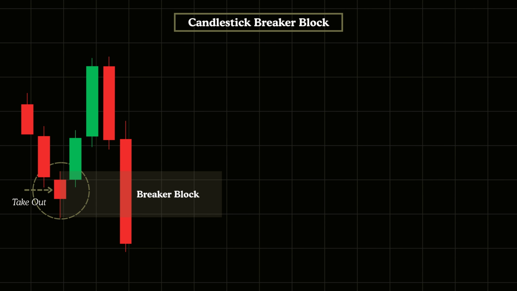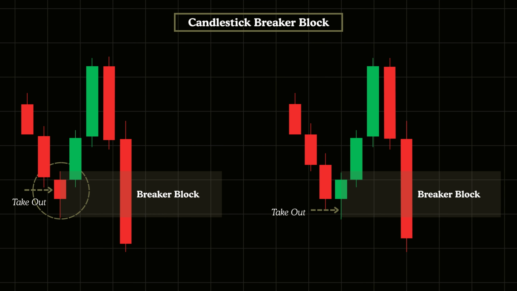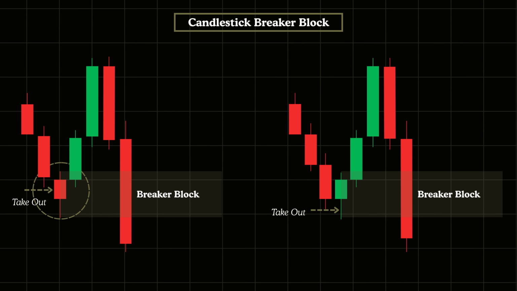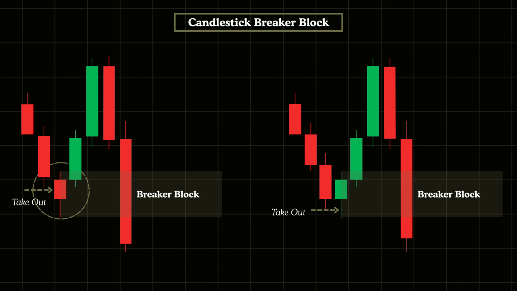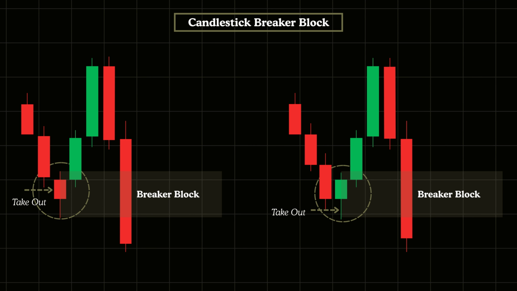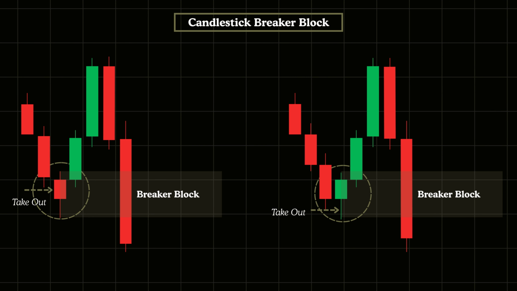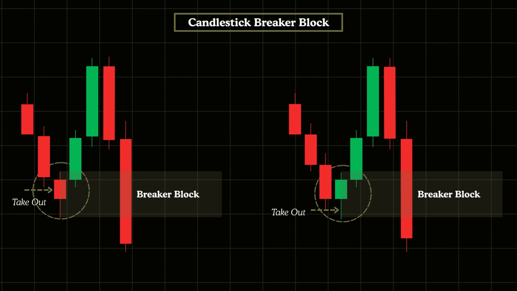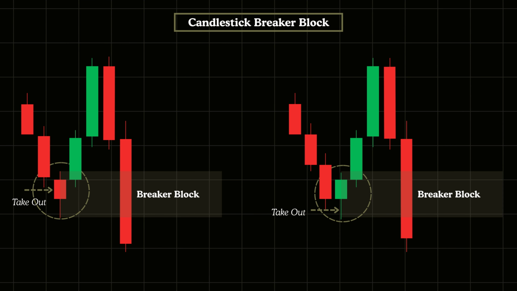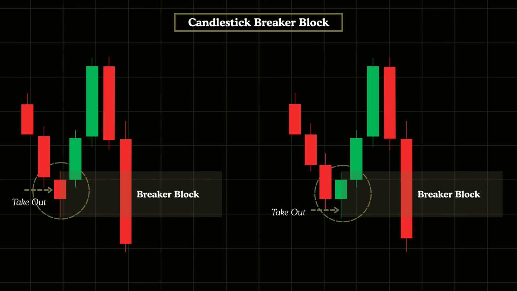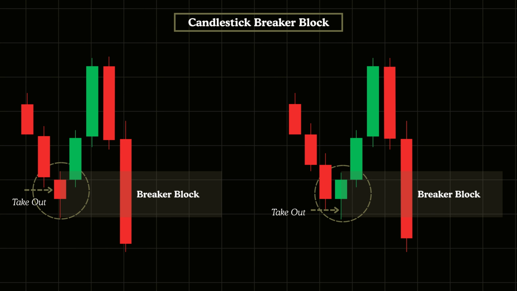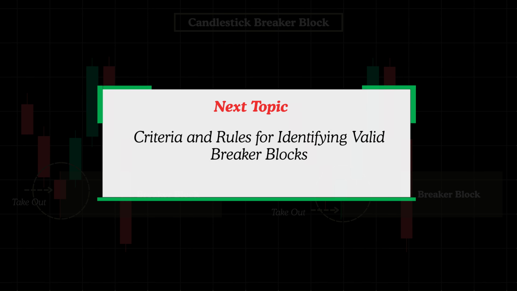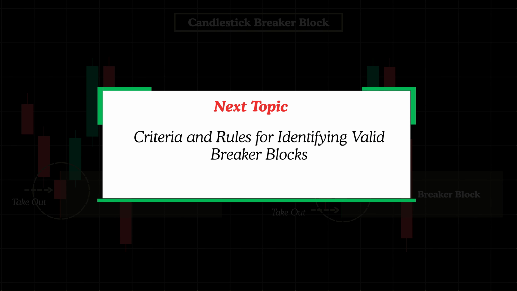successfully swept its liquidity. In a similar pattern seen in the second candle sequence, this would be the last weak bullish candle formed just before a sharp upside break, again breaking beneath or sweeping the low of the previous candle. These exact ideas also apply in bearish conditions. Keep in mind, these techniques are effective on multiple time frames and work on any price action chart. Make sure to stay tuned and watch the video thoroughly. In the next section, we'll go over the criteria and rules in detail.